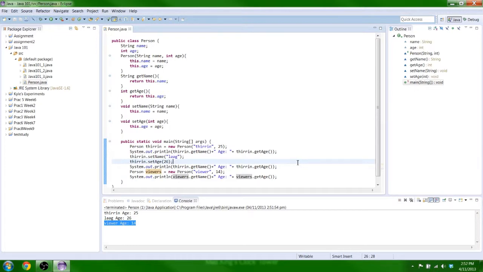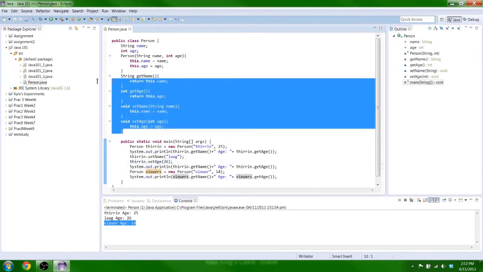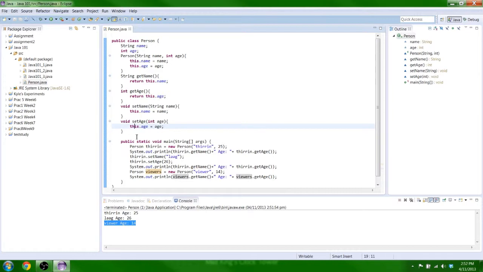And it's always good practice that if you're going to change information in an object class, that you use getters and setters. So when you create your own objects, you can have your normal functions within your object, however you want to set it up. We'll go into that as we get more advanced. But you must always have your getters and setters to be able to access the information.